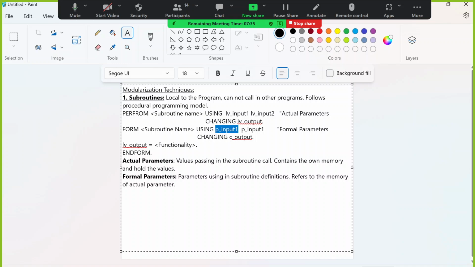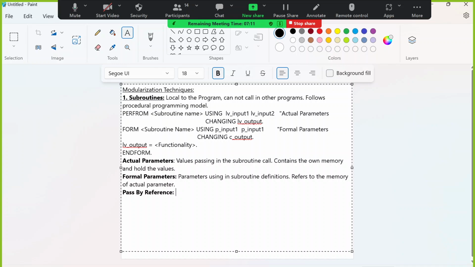Now, automatically, the actual parameter value will also be updated. That is pass by reference. Here we are just referring to the memory location of the actual parameter.